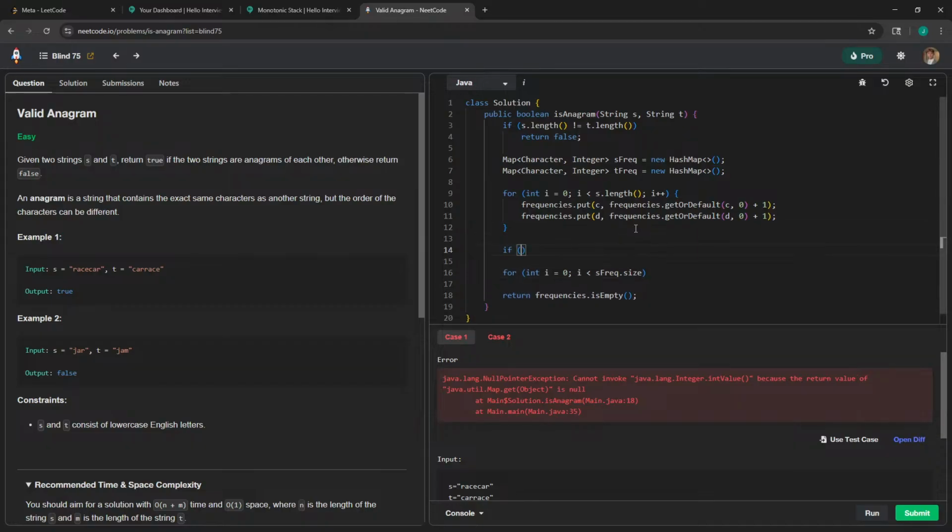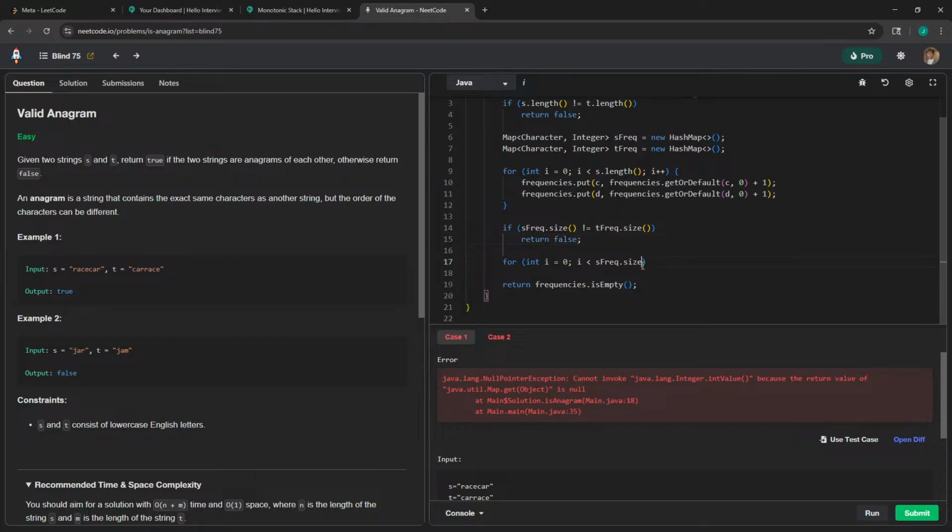First of all, we can check their sizes. If the s frequency dot size is not equal to t frequency dot size, then we know for a fact that it's not an anagram. They'll have different characters. Let's add i there.